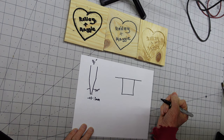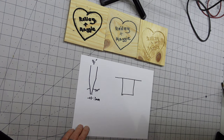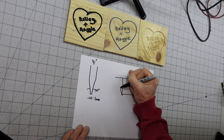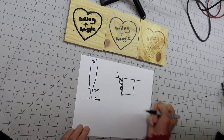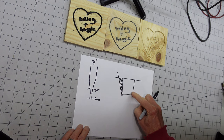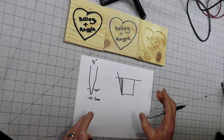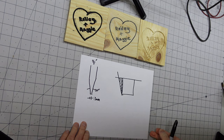So in the defined tool paths, 0.3 would be about that wide. But because it's a V-bit, we're actually carving out this material here as well. So we are taking a bit of extra material in addition to what we want to take. As a result, my tool paths are ending up a bit wider than the original sketch or tool path.